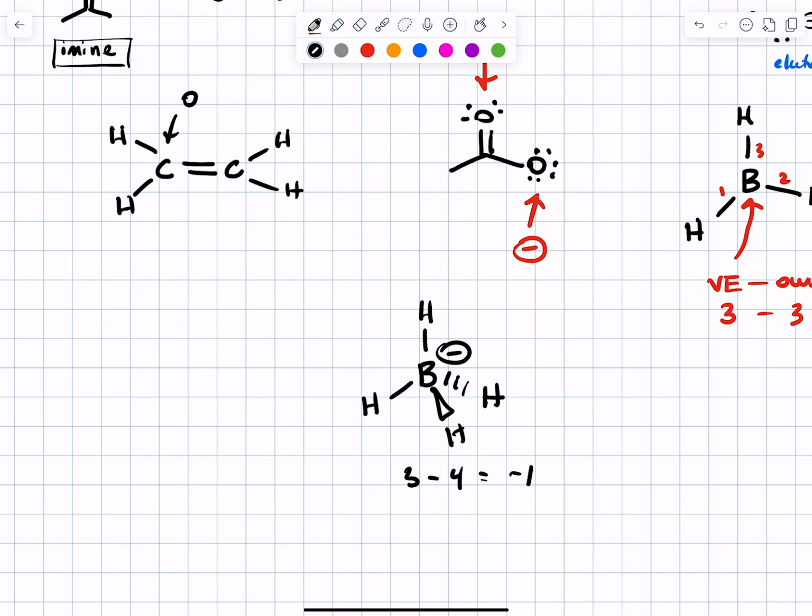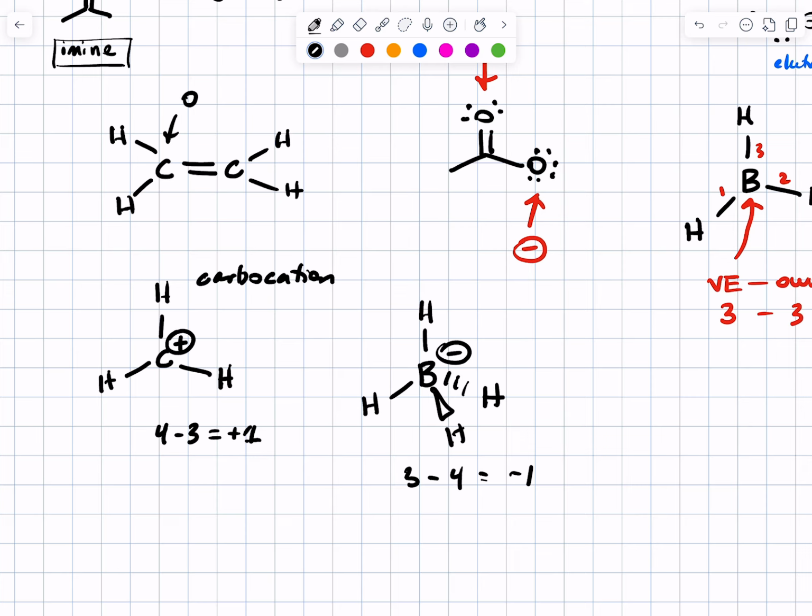Okay, and then here's one. What about this molecule, CH3, and there's no lone pair on the carbon? +1, right? Carbon normally has 4, currently only owns 3, so it's +1. This type of molecule is called a carbocation, and we'll learn more about those structures later. Okay, practice that. It's not hard, but you need to do a few examples to make sure you can get it right every time.